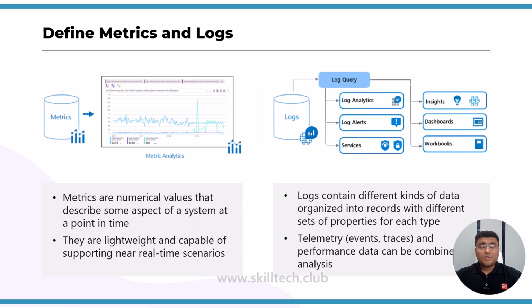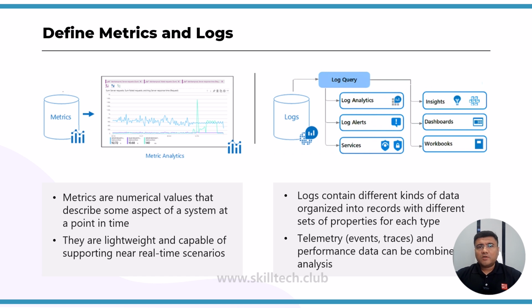Now let's understand metrics and logs properly. Metrics are nothing but numeric values that describe some aspect of a system at a point in time. Basically, using this metric configuration, you'll be able to generate bar charts and line charts, and you can understand the state of that particular data. They are mostly lightweight and capable of supporting near real-time scenarios.